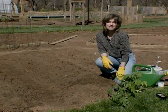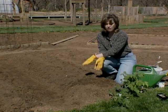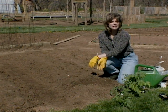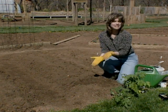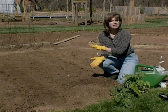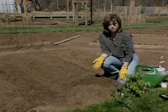We always stress taking a soil test, and here's why. We had a soil test taken on this bed, and we have plenty of phosphorus and plenty of potassium. So we don't need to add any more of those 2 nutrients because they're pretty much immobile in the soil. And once they're present at a sufficient level, we don't need to add those 2 nutrients.